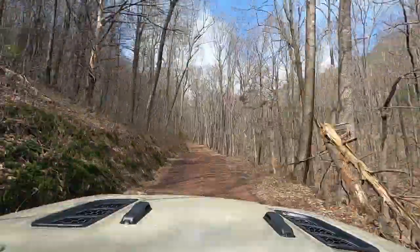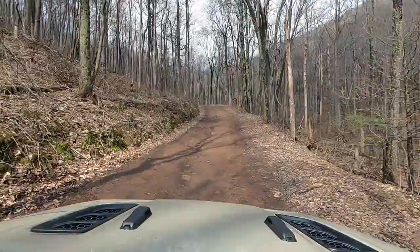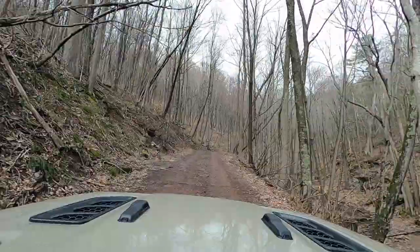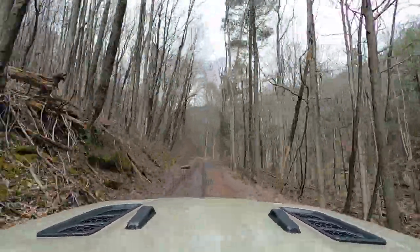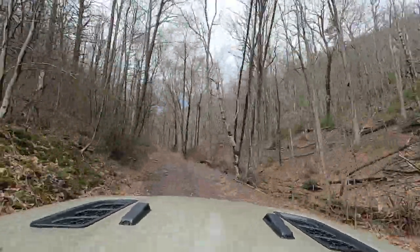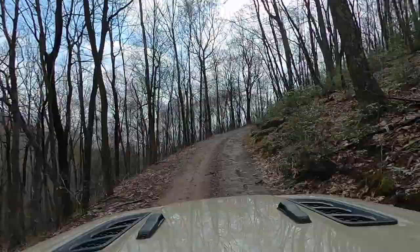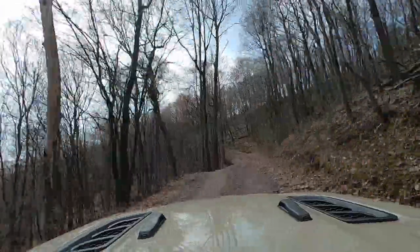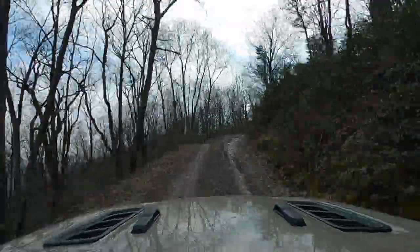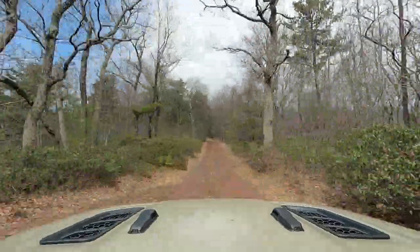This is very much a good spot for beginners. If you're a seasoned four-wheel-drive person, you'll probably find this trail pretty boring — it's a very simple trail. There are a couple of obstacles, so it's not like there are zero obstacles. You can see the front of the Jeep moving left and right a little bit and the bumps, but most people looking at this are not going to think it's too complex.